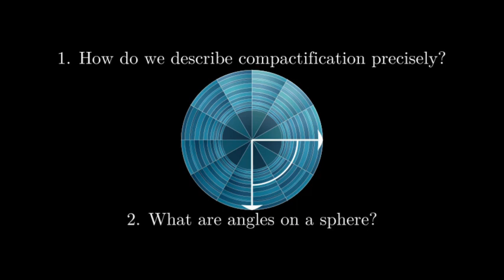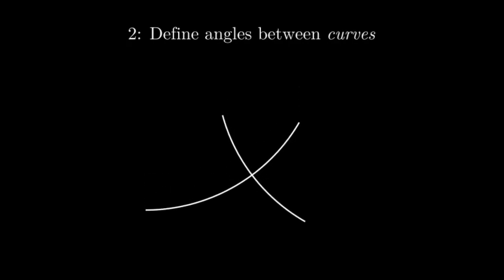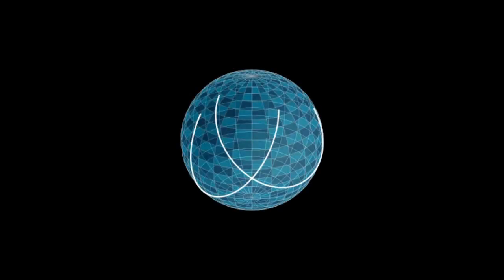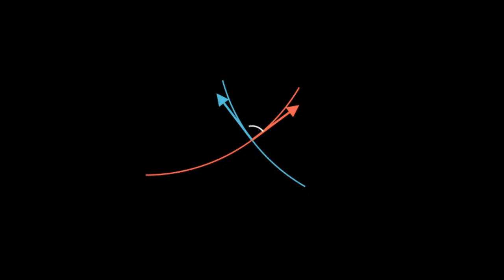Let's tackle the second question first. It turns out, what we want to do is to define the angle between two curves. The reason is then, we can talk about curves on a sphere. And since we view the sphere as being in 3D space, then these are just curves in 3D space. Then, what's the angle between two curves? Well, we're familiar with the angle between vectors, so what we want to do is to get vectors from the curves, at least at the point where the two curves meet. This is given by the tangent vectors, and then the angle at the meeting point is the angle between these tangent vectors. And this also works for curves in 3D, and in particular, curves on a sphere.